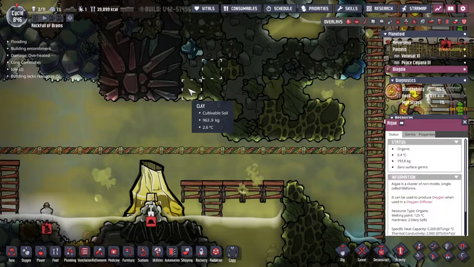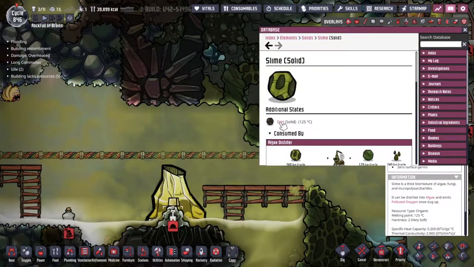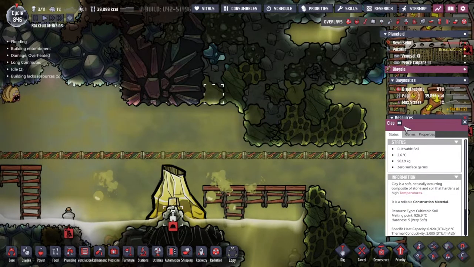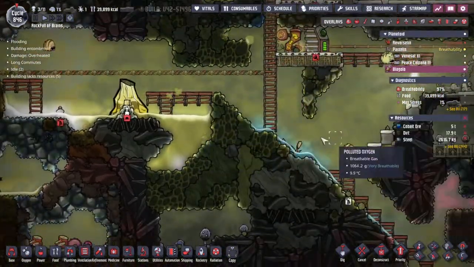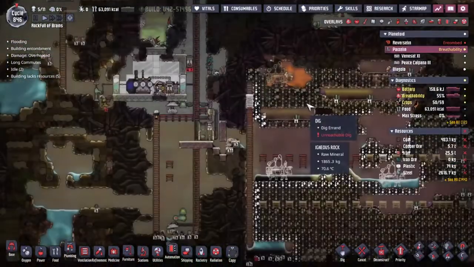I wonder if that's also true for... What's the other thing that comes here? Slime. You warm it up into dirt. Yeah, once you get to dirt, you get to sand. Okay, that's a thing. What about clay? You warm it up... Ah, it gets to ceramic. Okay, so dropping a bunch of clay around here would also work. Anyway, we've done the thing we needed to do over here. Let's get back to Pyaxa.